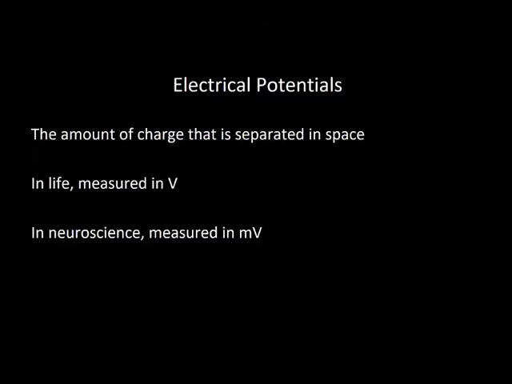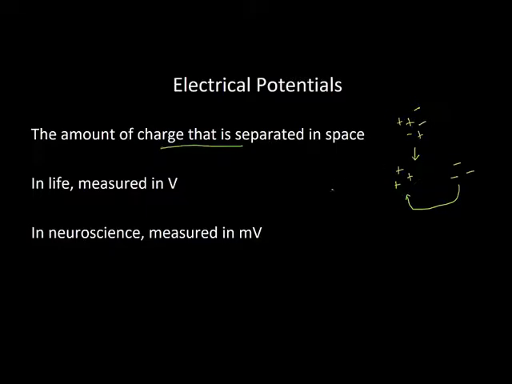Now, an electrical potential is a little bit different, obviously. A potential is charge separated in space. So if I've got something like this, there's no separation of the charges in space. There's overlap here of them. So here we'd have no potential. But if you think about something like a battery, it works because there's a separation of charge, and they're going to want to move toward one another, this electrostatic pressure. When you put this in an electronic device, for example, and you complete the circuit and allow these things to move, the electrostatic force is going to have these move toward each other.